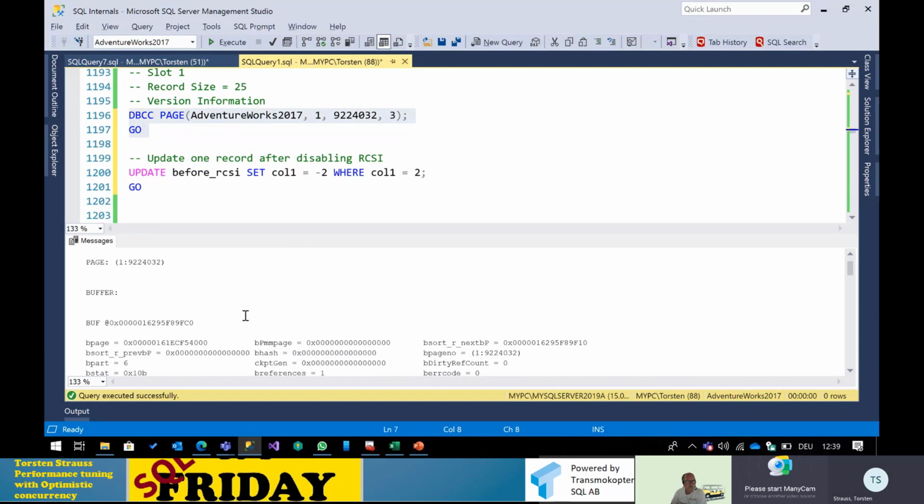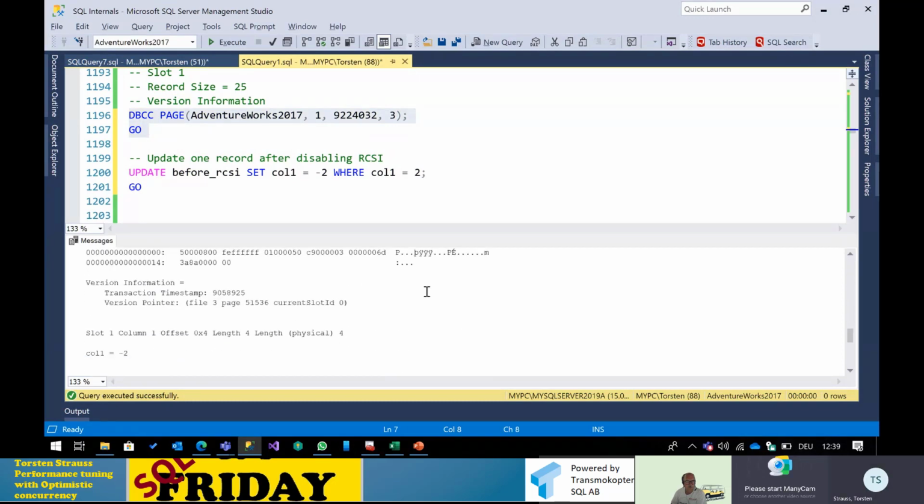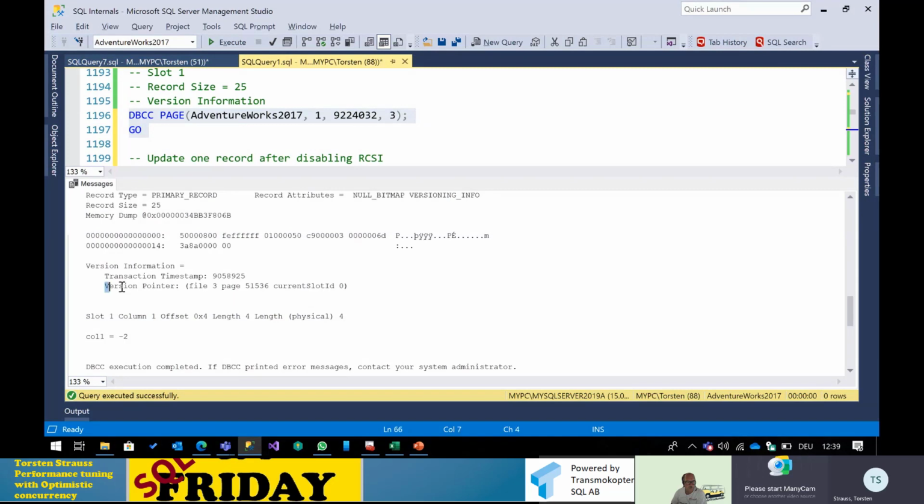And now, hopefully it is the right record. Otherwise, I need to see what is in the table. Yes. Now we can see we updated the second record, which we inserted before. We can see now that there is a version pointer placed in the payload. And that is the address of the former version of the record, from before the update happened, right?